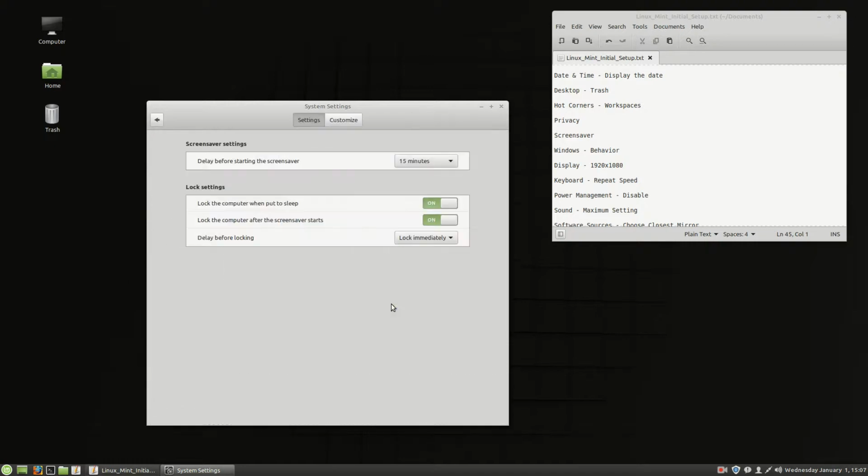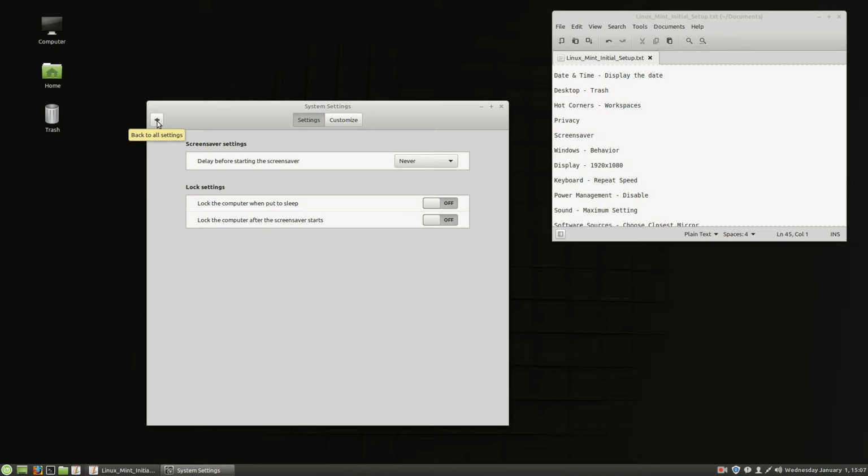Now over here, Screensaver is the next option. I'm going to disable the Screensaver. So I'm going to say never and do not lock. So I do not want it to lock at all. So I'm going to turn that feature off. So when the Screensaver enables, it will not lock the screen. It's an open classroom. And the lab that I'm in right now, I encourage people to come in and use these systems, and I don't want the screen locking for them. So I want them to be able to pop in.